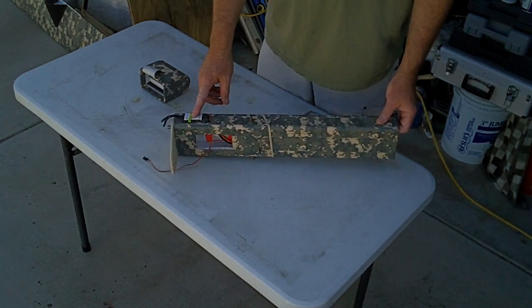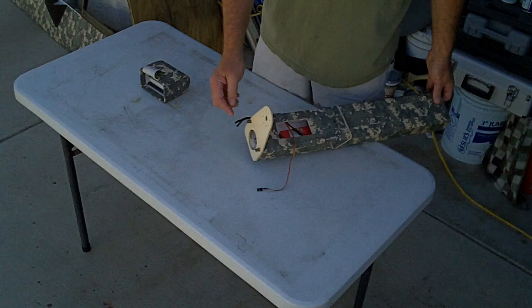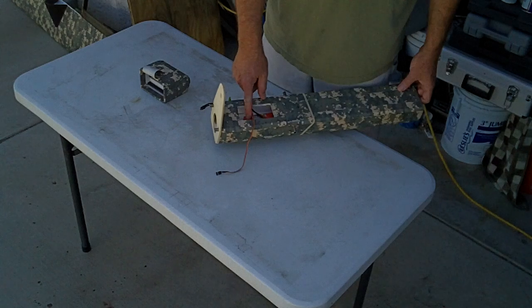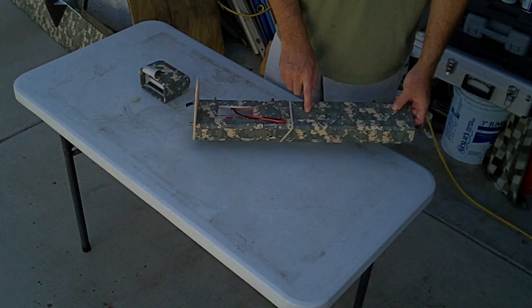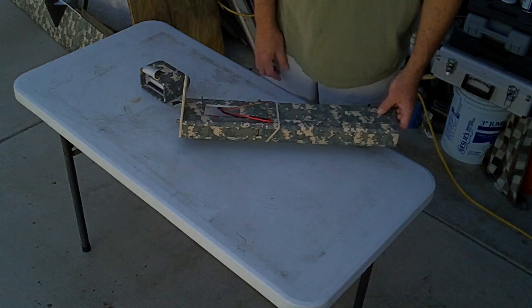I've got the speed controller out here in the slipstream on the side. It comes around to the back end, and the motor is not mounted here obviously, but the motor connects there. This is my video battery that I permanently installed back here, based upon the CG and everything. With this being here, it made my batteries sit right in the middle of this zone for moving back and forth.